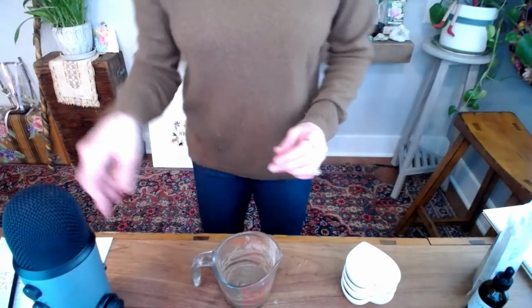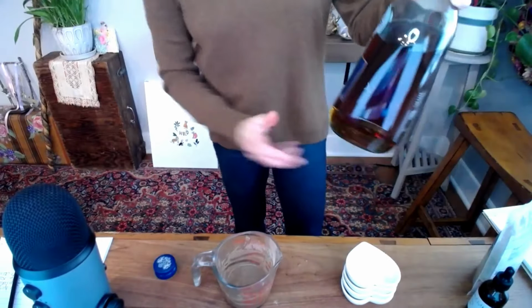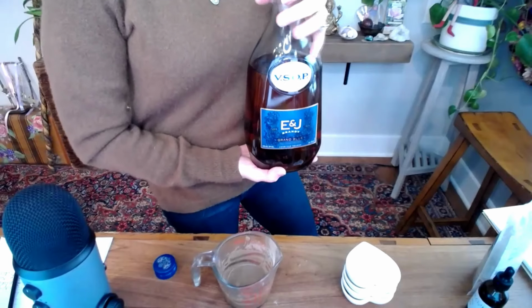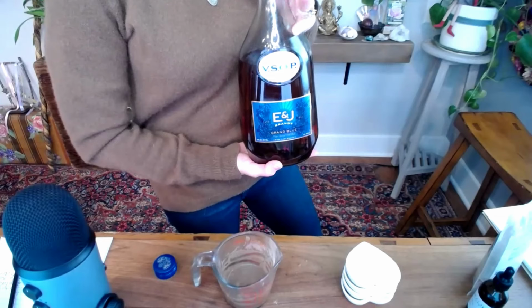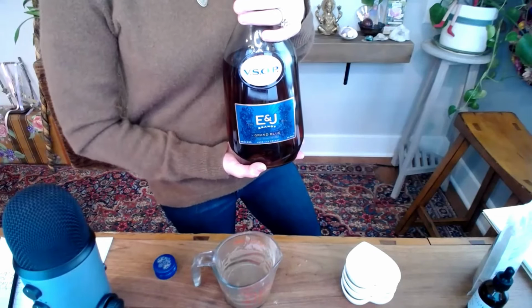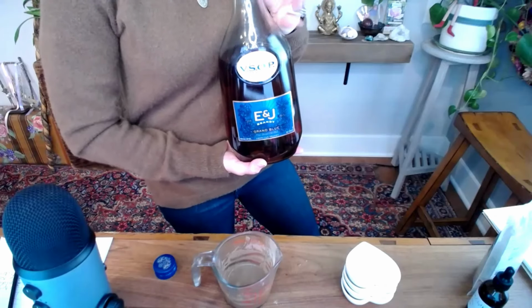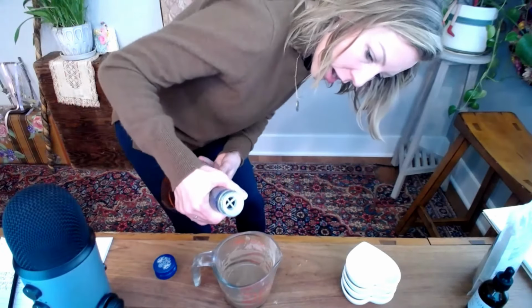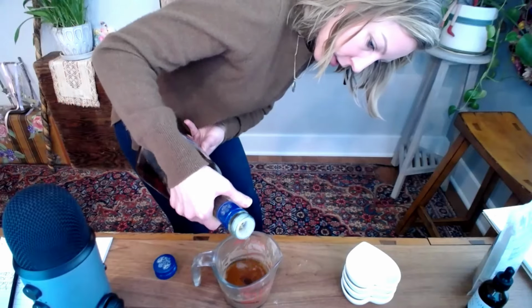Set that here. And then for brandy, you can really use any kind of brandy. I use E&J Grand Blue. I think the Grand Blue is just a little more expensive. I don't want the bottom shelf brandy, but I don't want the top shelf brandy either, because to me, the taste doesn't matter. Obviously, you can go within your price range, whatever feels good. So this is, I would say, kind of mid-range. And I'm just going to fill it up to about 1/2 cup. Yep, there we go.